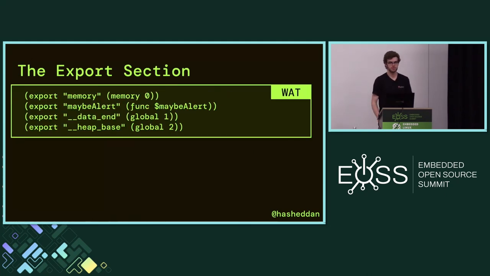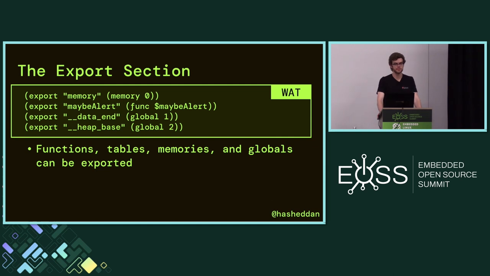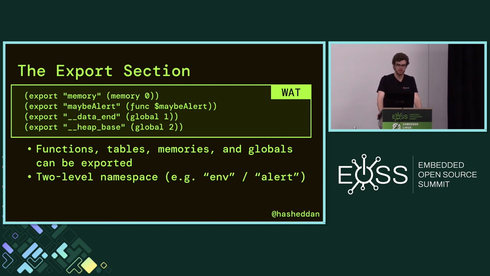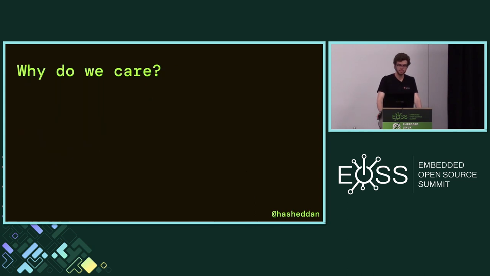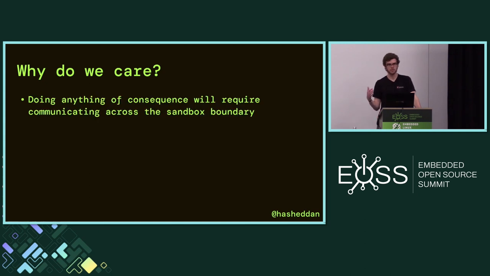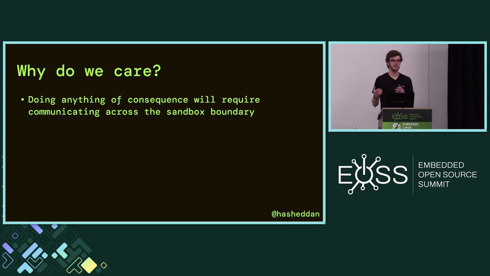We also have the exports. We're exporting a variety of things by default, and we explicitly export that maybe_alert function, which makes it available for the embedder host environment to call. Functions, tables, memories, and globals can all be exported, and they are available after instantiation. As for why we care about imports and exports specifically: if you're going to put something in a sandbox environment and get some of the benefits that come with that, you're going to need to be able to communicate outside of that sandbox environment to do anything of consequence.